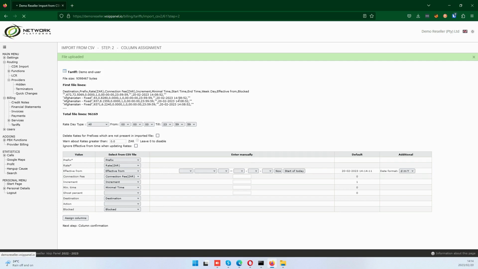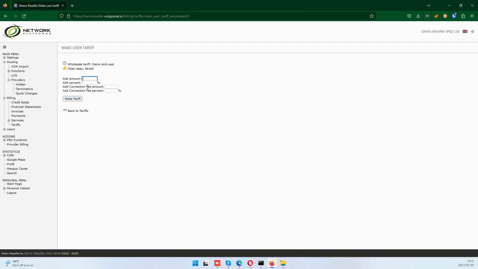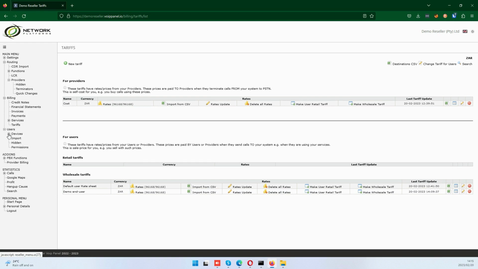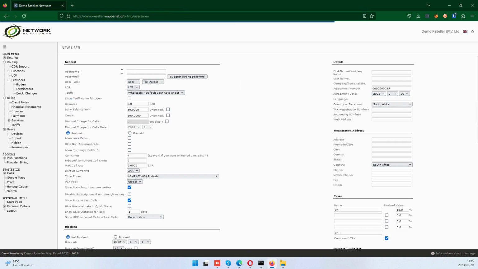At any moment in time, you can copy a rate sheet by literally just going make a wholesale tariff. It will then give you the options to copy. You can mark it up, or if you don't want to mark it up, just put 0 in it. Copy it, and then you can do whatever you want. It will come in as a new wholesale tariff sheet and apply it. And just to show you, the wholesale tariff sheets are still available to users, even though it's not a retail tariff sheet, because when you create a user, you choose, and it will show you retail tariff sheets and wholesale, and you just choose the one that applies.